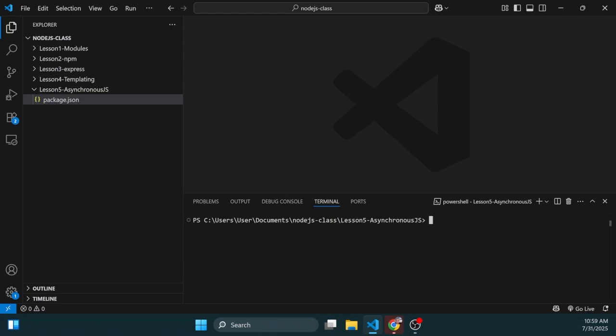So imagine you have two tasks. First task, you read the contents of a large file, it takes 5 seconds, and then you need to do a quick calculation which takes 1 second. Now when it comes to synchronous execution, in the synchronous world, tasks are done one after another. Start reading the file, wait 5 seconds, and then file reading is done, start the calculation, wait 1 second, calculation is done. Total time 6 seconds. So the program is blocked and it can't do anything else while it waits for the long task to finish.